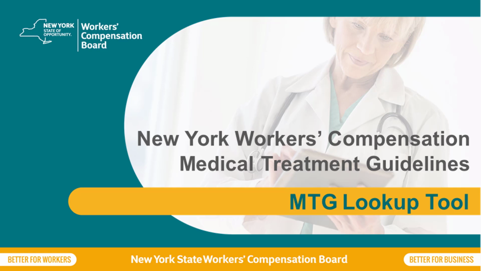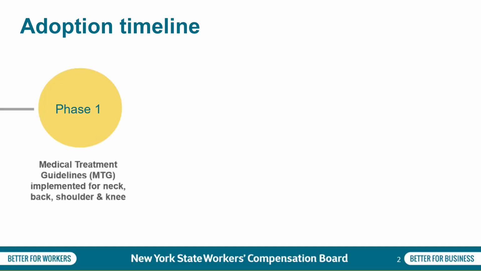The Lookup Tool is one of several initiatives designed to further improve medical care for injured workers as the New York State Workers' Compensation Board strives to be better for workers and better for business. In December 2010, the Board implemented legislatively mandated medical treatment guidelines that fundamentally changed the delivery of health care to injured workers. The initial guidelines included 4 evidence-based guidelines for the treatment of injuries involving the neck, back, shoulder, and knee. These became the mandatory standard of care for dates of service on or after December 1, 2010.